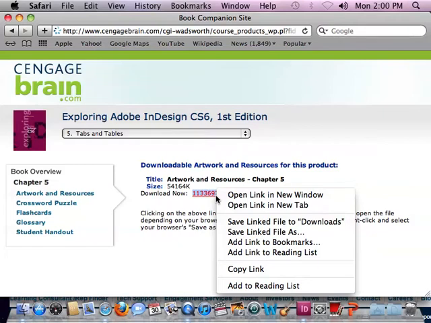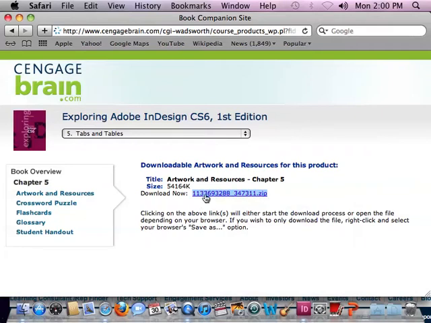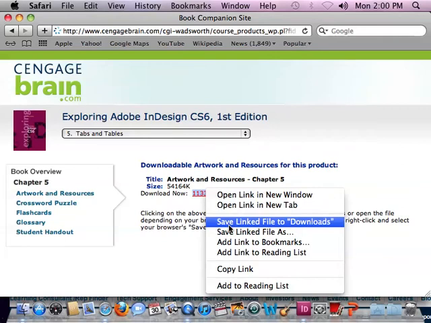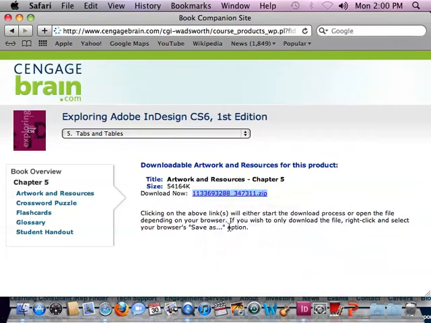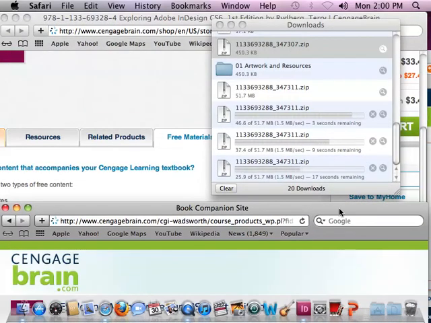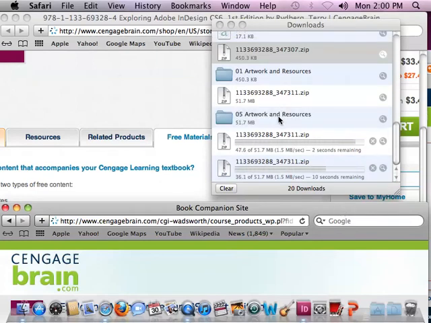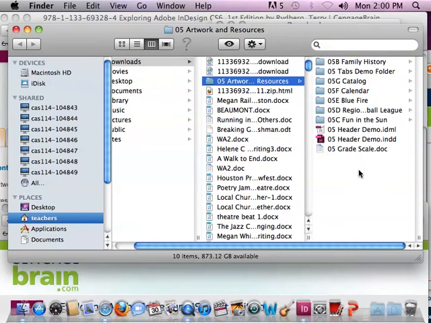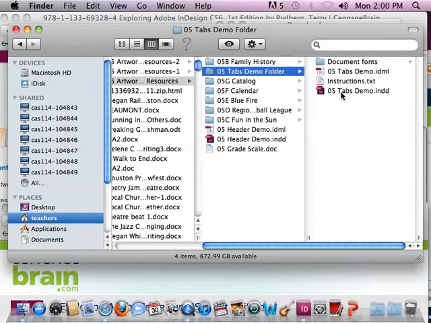Which template, right? Yeah, which one? It's called a tab demo. Oh, here it is. I saw that I'm having a problem downloading this stuff. Okay, this is chapter 5. You will see there are a lot of folders here. Some of the folders are for some of the chapter projects, but now we're going to use this tabs demo folder and open this InDesign document.